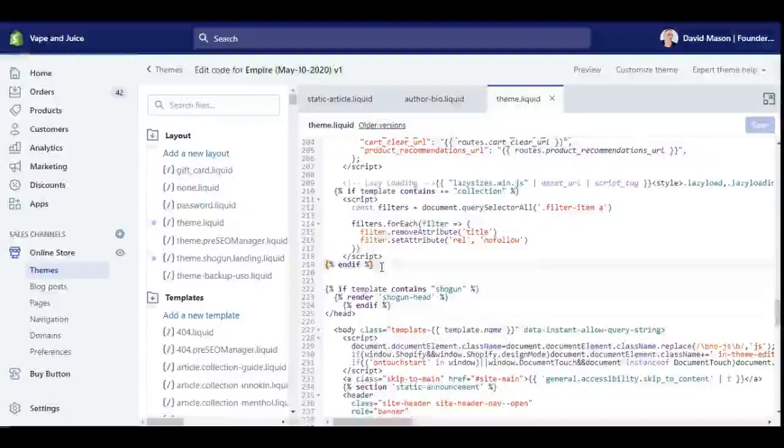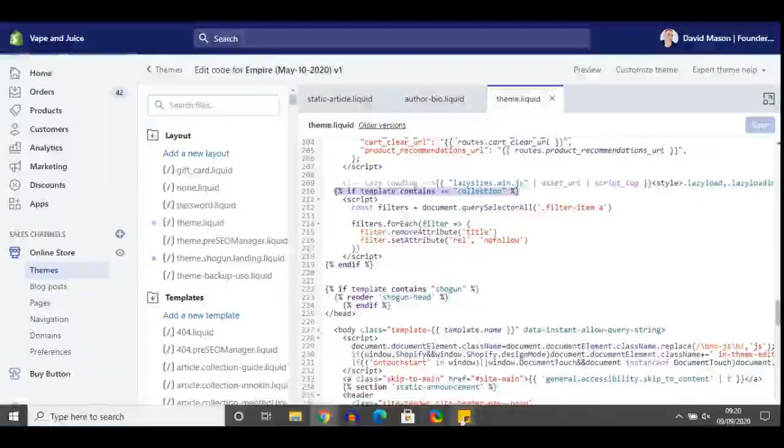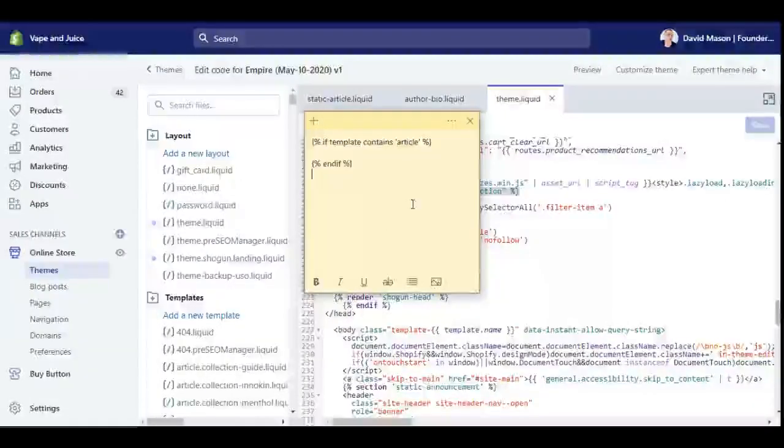So let's remove one now. Line 219 is end if template contains collections. Let me copy that one, because that's the one that matters. Okay, it's 210. When you do this kind of work, I generally keep what's called a changelog. So: line 210, theme.liquid. You might think this is unnecessary, but it saves you so much stress. Line 218, I know what that one is. End if. You just know what it is. Is it end if or end unless? It's an end if. 224 anyway.